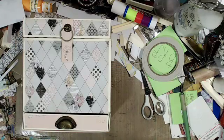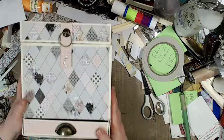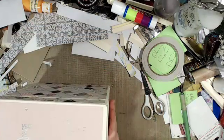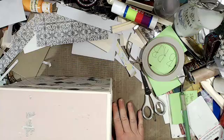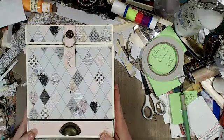Thank you, guys. So I will have to take it home because I have to add some more bling. I have to put the word treasures on the top. I have to add my flowers. I have to go around the edges with my paint marker. But anyway, it's finished enough to at least show her.